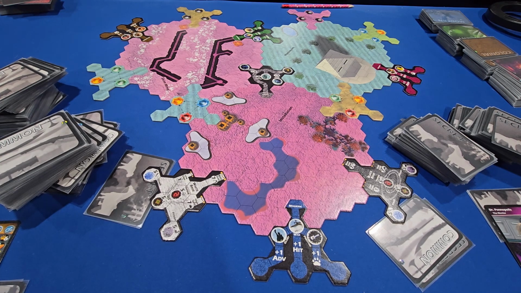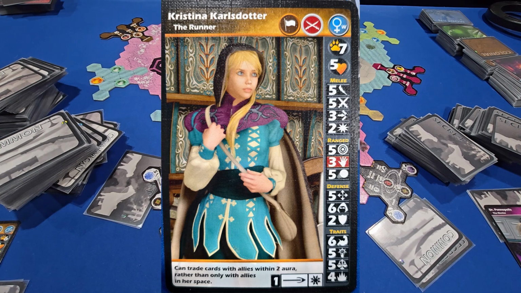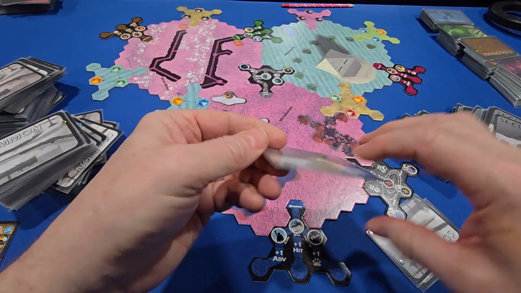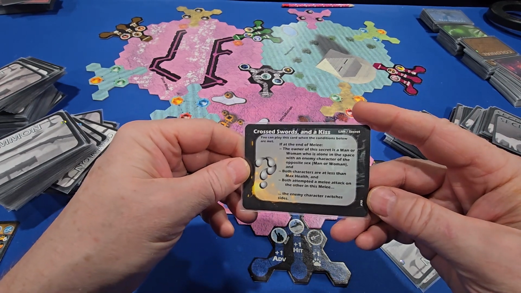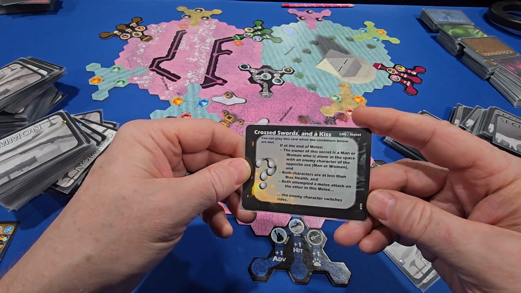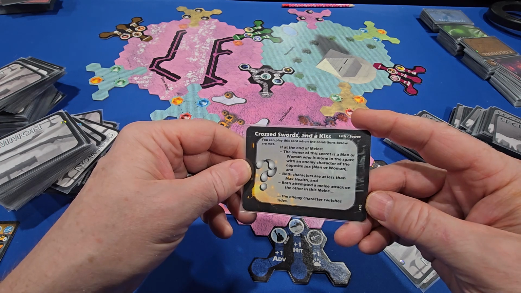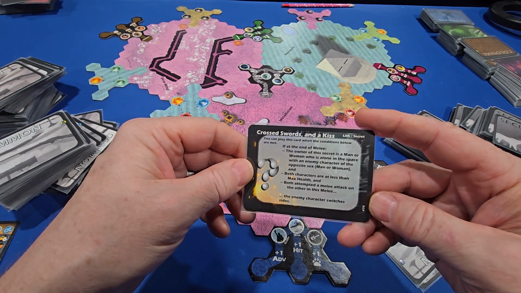Then for respect, we have Robin Hood. He gets no items. Then we have Christina Karlsdottir. She gets 1 secret item. So let's draw from here. A crossed swords and a kiss. You can play this card when the conditions below are met. If at the end of melee, the owner of the secret is a man or woman who is alone in the space with an enemy character of the opposite sex, man or woman, and both characters are less than max health, and both attempting a melee attack on the other in this melee, the enemy character switches sides.